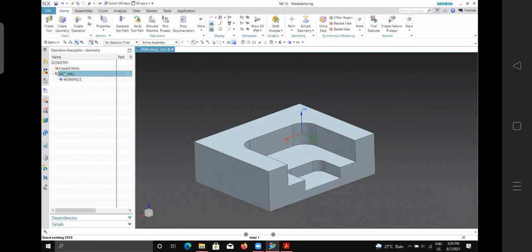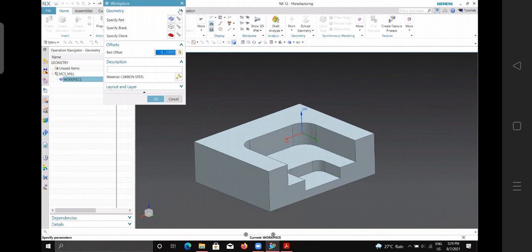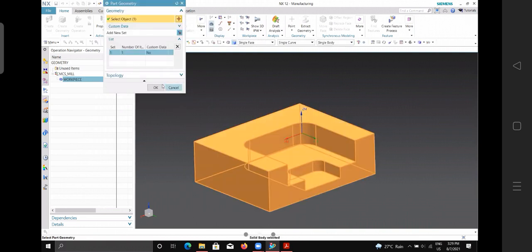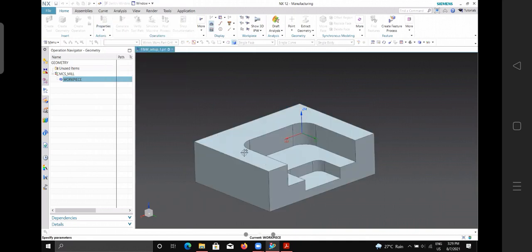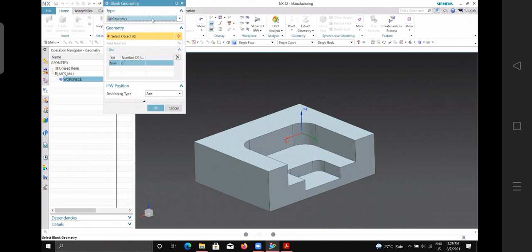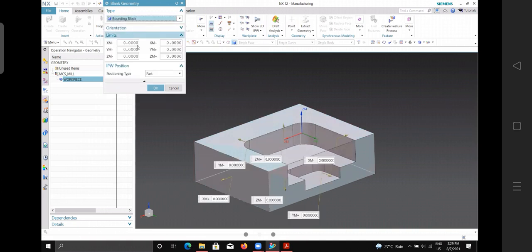Now expand the MCS mill, double click on the workpiece, and specify the part. Then specify the blank; since it is in the form of a rectangle, select bounding block. Now give the distance in the positive Z direction as 10, because I have given 85, right?